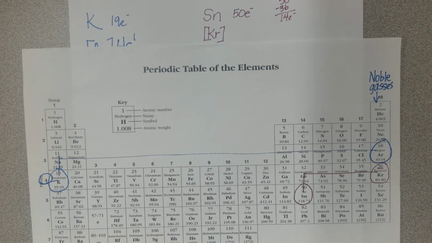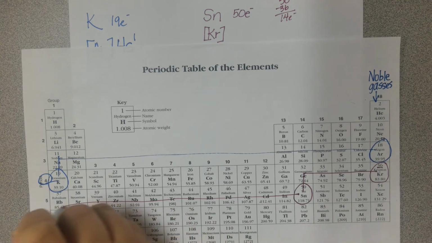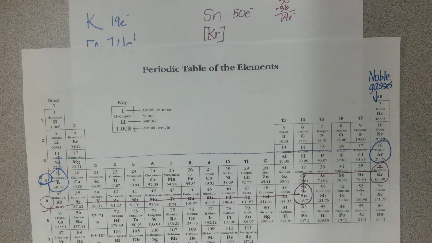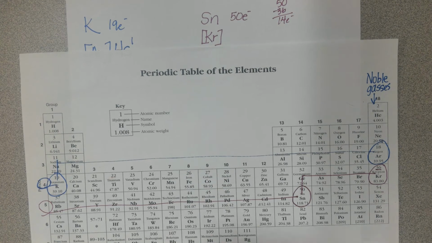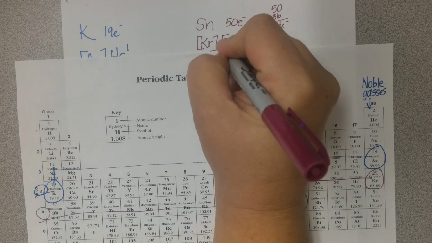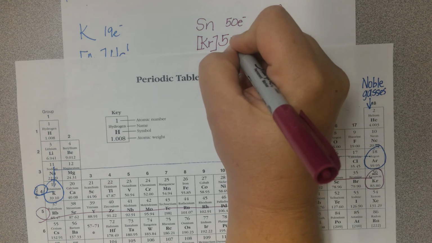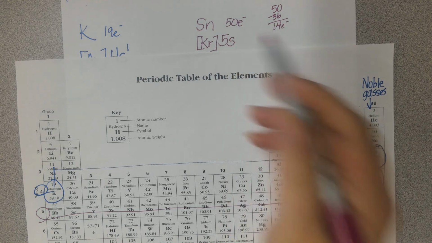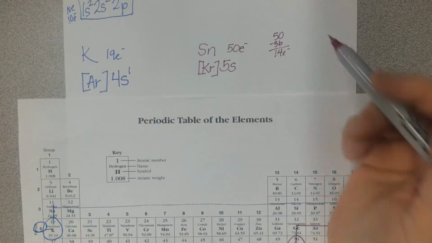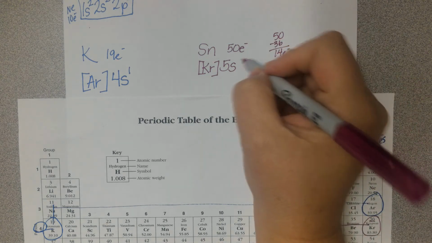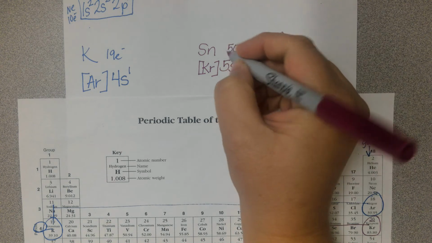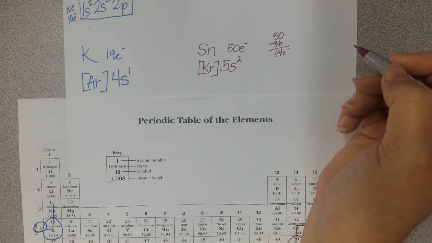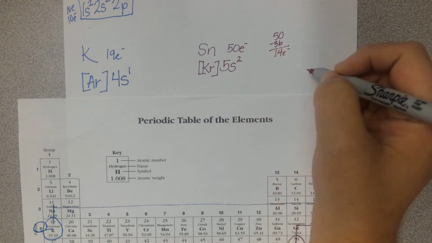So I'm going to have to figure out where to start, what sublevel to start with. And so I'm going to go back to tin on the periodic table. I'm going to find what row it's in, and it is in row 5. And so what that means is I'm going to pick up with 5, and then it's always going to be an s. I'm going to pick up with the 5s sublevel. And so I'm just going to add on now my additional electrons, starting with this 5s. Remember, I've got 14 electrons I need to add, so I can put 2 electrons in a 5s sublevel. I've got 12 more to add now.